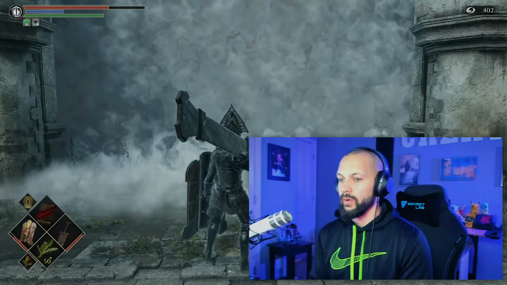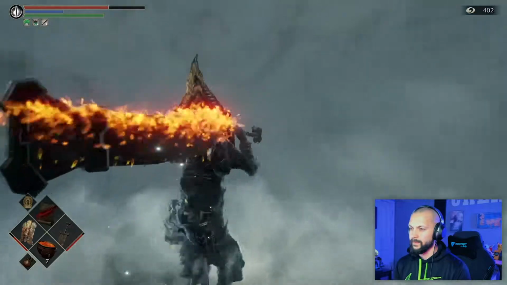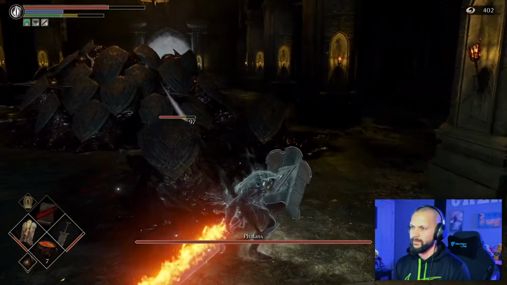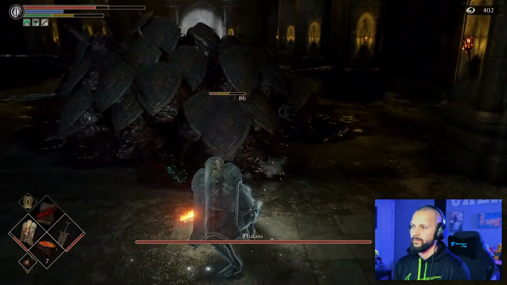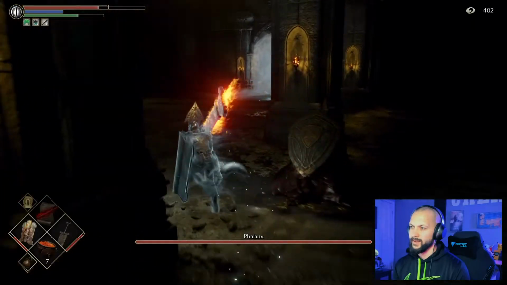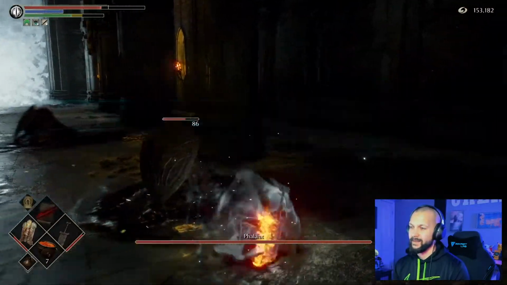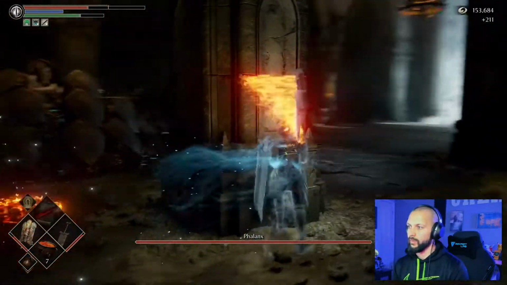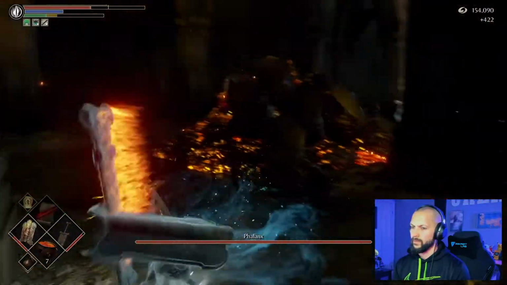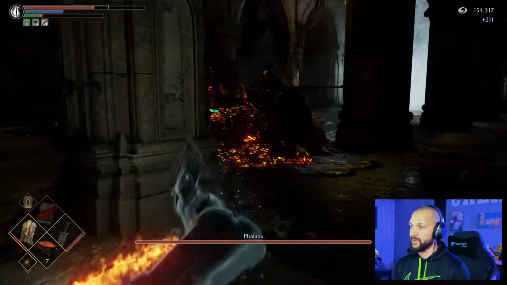Alright, let's get into the fight. So let's go ahead, get our pine resin going, and let's get in here. Run away. Run away. Truth be told, guys, this is New Game Plus, and I died the last time. So we're gonna find ourselves a good spot. Always use your environment to your advantage. So use this over here to block yourself from the Phalanx as much as you can.